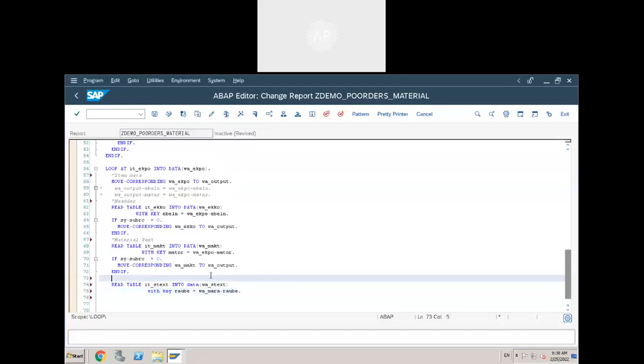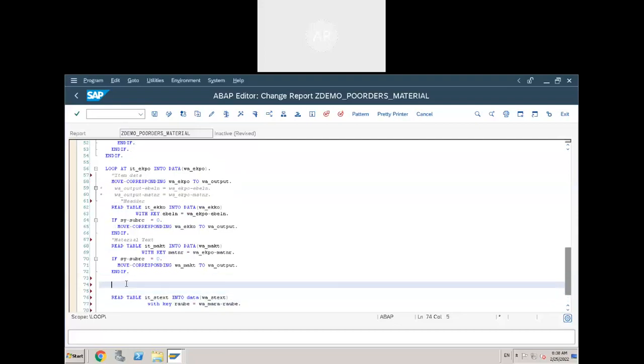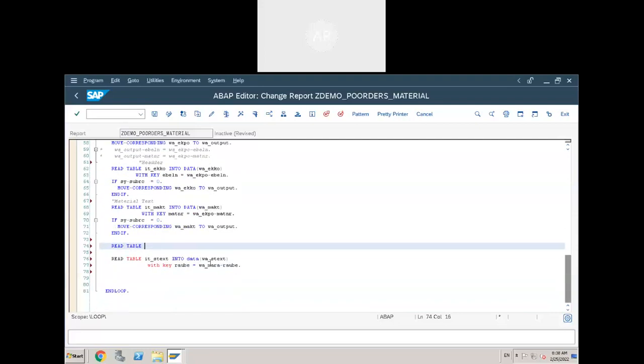But I am not selecting data from the MARA table into a work area. That's why I have to write this. This is just for linking. We can display material storage condition code and text from this table, but there is no link to read the data. That's why we are writing this select statement.